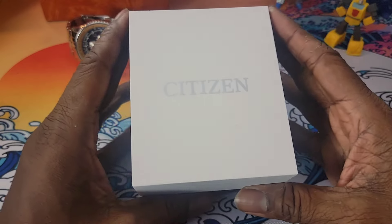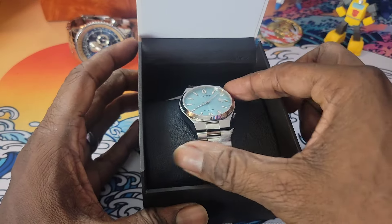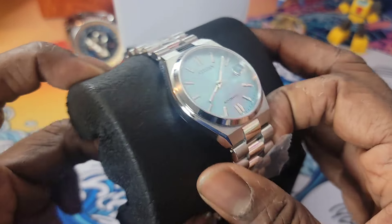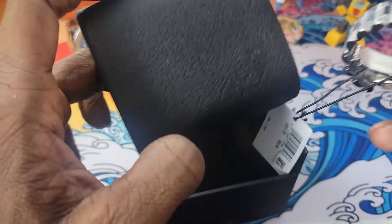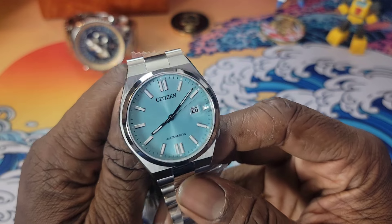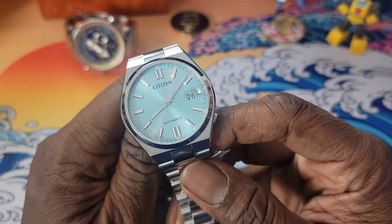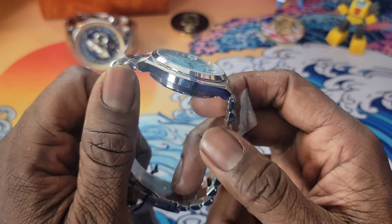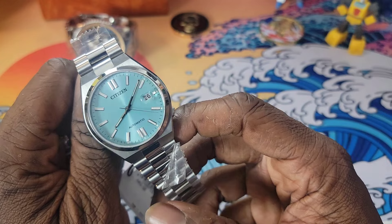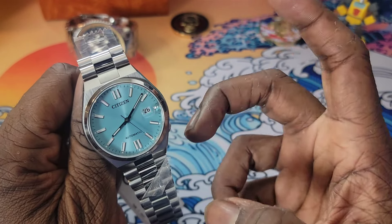Some people don't care about packaging, but I think it's actually pretty nice. Oh yes — another Tiffany blue style colorway. The first thing I noticed is this beautiful sunburst effect on the dial. When I saw this watch I was pleasantly surprised. There were a couple of colorways, but based on what I saw in Teddy Bulbasaur's video today, there was one thing he pointed out that I want to highlight.